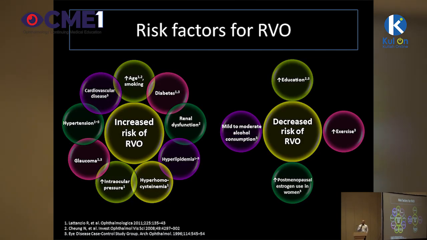What are the risk factors for retinal vein occlusion? So there are many, but when I teach registrars or residents or I give talks, I think there's really only two main causes of retinal vein occlusion that we should all remember. The first is high blood pressure or hypertension, and the second one is having glaucoma or raised intraocular pressure. All the other risk factors that I've included on this slide are in some ways anecdotal, so there's not a lot of strong evidence for it, but certainly for hypertension and glaucoma, those are the two risk factors that are modifiable that we can treat.